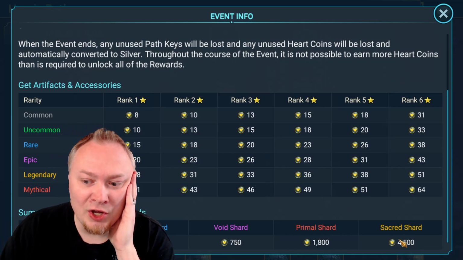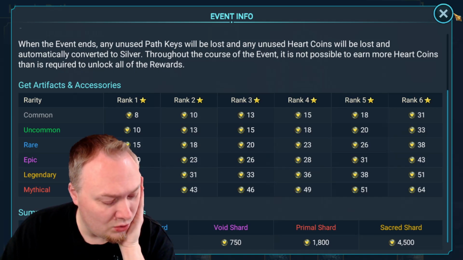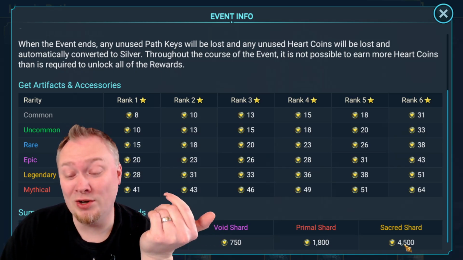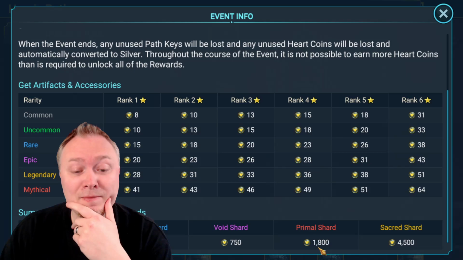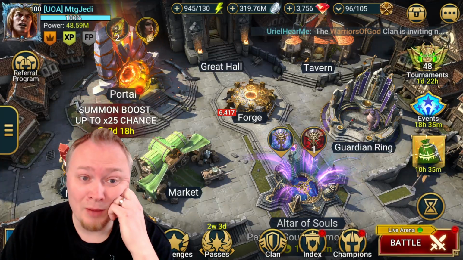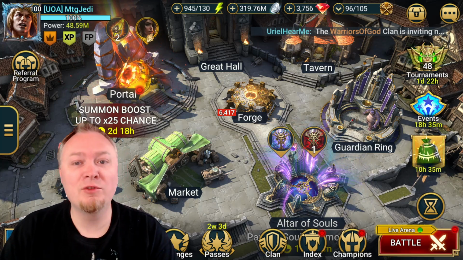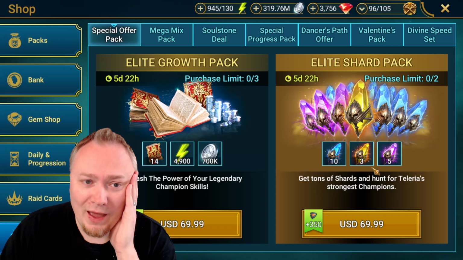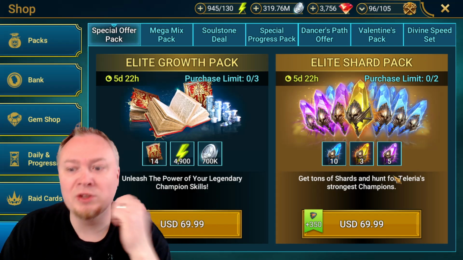There are not good offers for Sacred Shards. So if you needed to purchase something today, it's not Sacred Shards. And I would love to tell you to purchase Primal Shards today, but that's not it. The Ancient and Void Shards, however, there is a sale on, and it's not bad. So you free-to-play people, just ignore this section, skip ahead. If you're low spend, this might be for you, actually. Okay? So, we have the Elite Shard Pack. This is always a reasonable deal. It's not a good deal, but it's always reasonable.